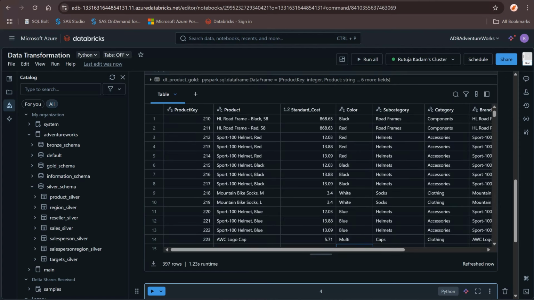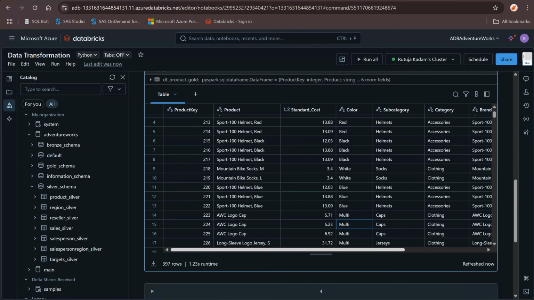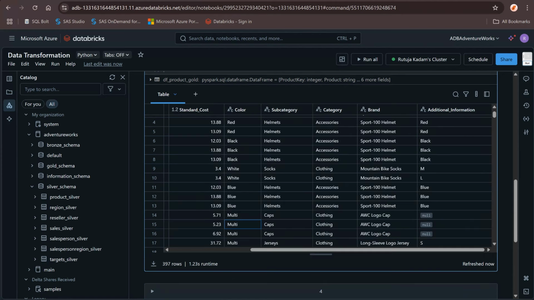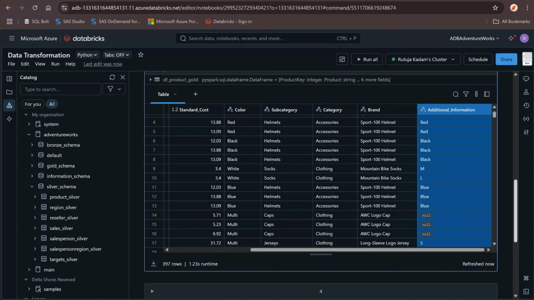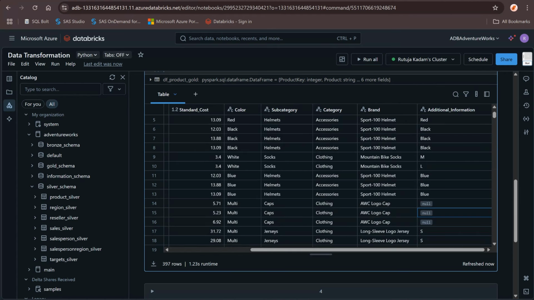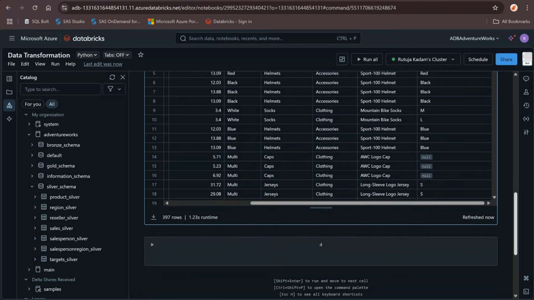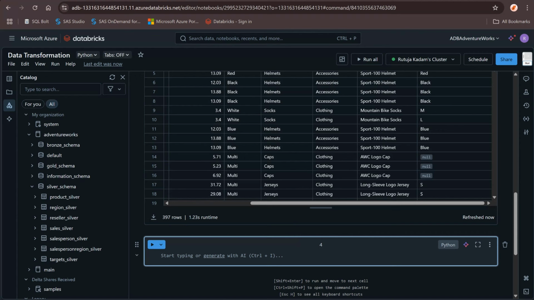Now we are expecting 2 additional columns. We can see one column with brand and then additional information. Now we can see that we have null values also here. Maybe I would like to drop the rows which have null values.